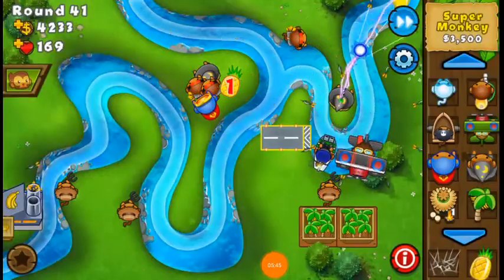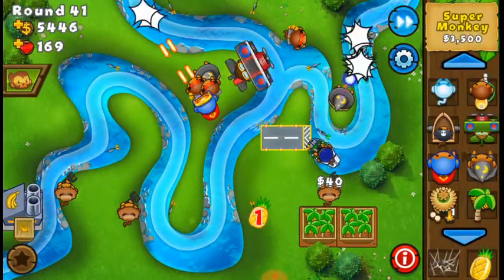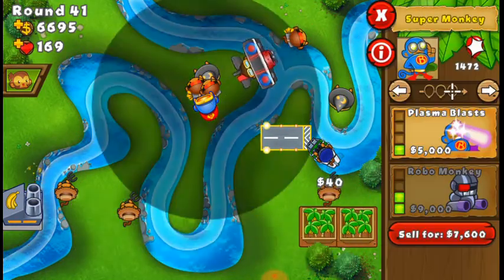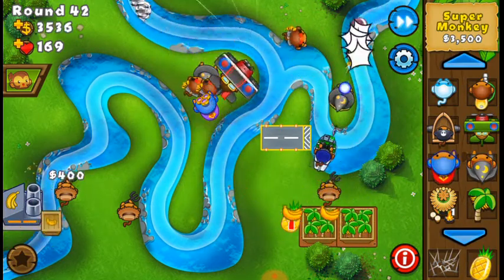Alright, so I put the Super Monkey for the first Moab, which doesn't seem like a huge deal. But if you're not into defending the first Moab, you might just accidentally let it pass through. You don't want that, obviously.